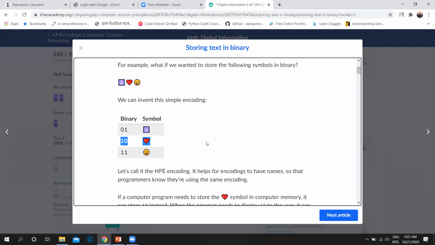So the main thing is that we have to set some standard for all of these characters and emojis in the whole world. Like heart always should have this emoji. It might be in WhatsApp, it might be in Facebook, LinkedIn, or Emo. There is another application, Emo. So in all of these applications, in all of the computer systems, heart should always be 1 0. This is just an example. Then all of the machines in the world will convert it in a standard way.